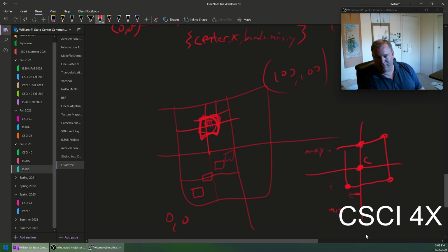So the 2 points of this rectangle are here and here. Okay. So that is min x and min y is that point. This point here is center x and max y. It's that point.